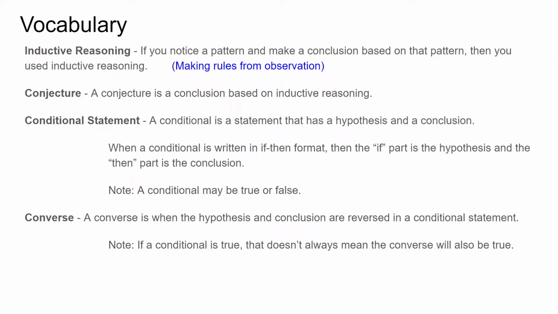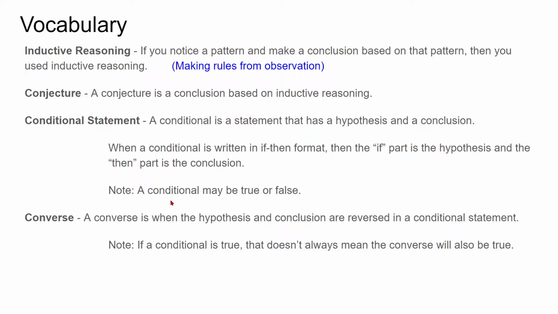A conditional statement is a way to format those conjectures so that you have a hypothesis and a conclusion. And if you think about science class, you have your hypothesis at the beginning of the experiment. And if you think about your English class, conclusion goes at the end. So the way that an if-then statement is written, the first piece of it is your hypothesis, and the last part of it is your conclusion. It's called an if-then statement sometimes instead of conditional, because that's the order that they go in. If is your hypothesis, then is your conclusion.